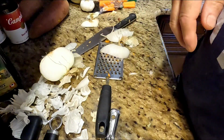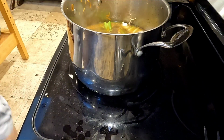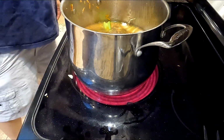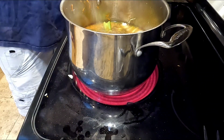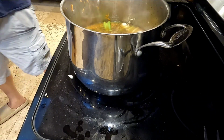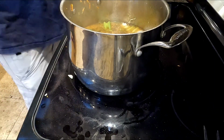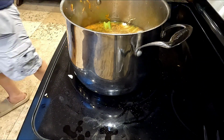And I just need to season this, man. I'm gonna throw some salt and pepper in there. Definitely salt. Some pepper. Some salt. Maybe a little bit of red pepper. Give it a little bit of kick. Definitely some garlic salt or powder. And some onion powder.